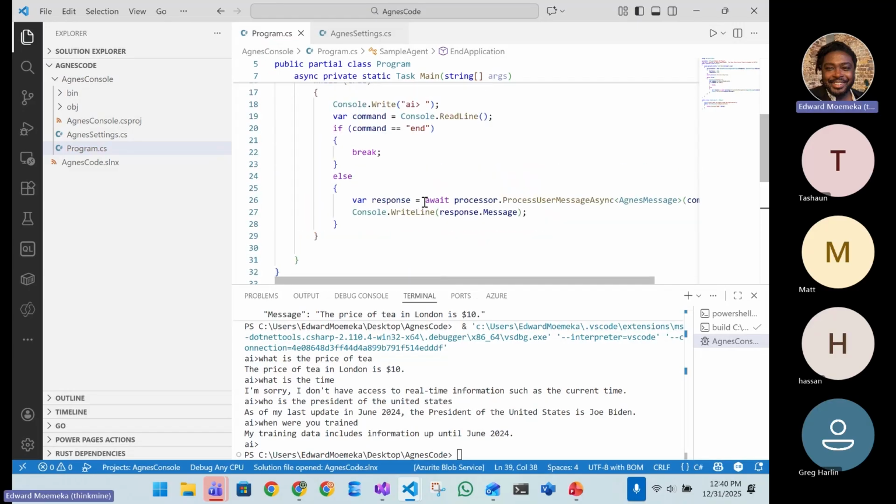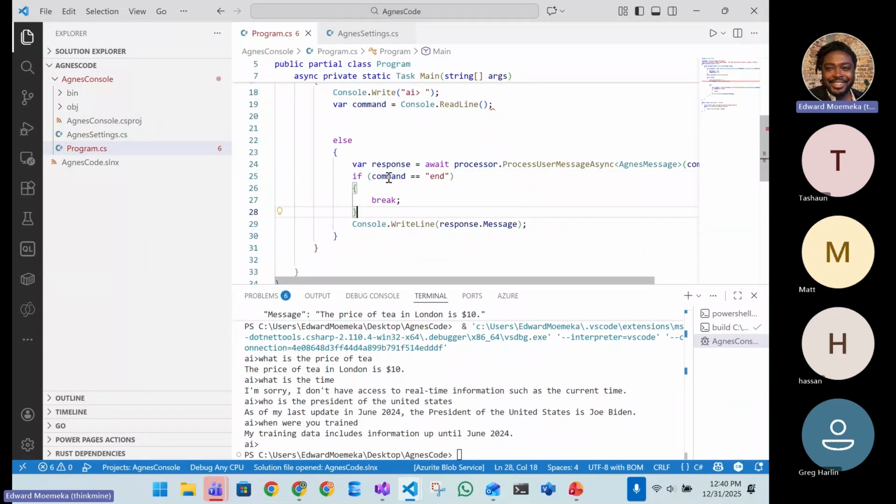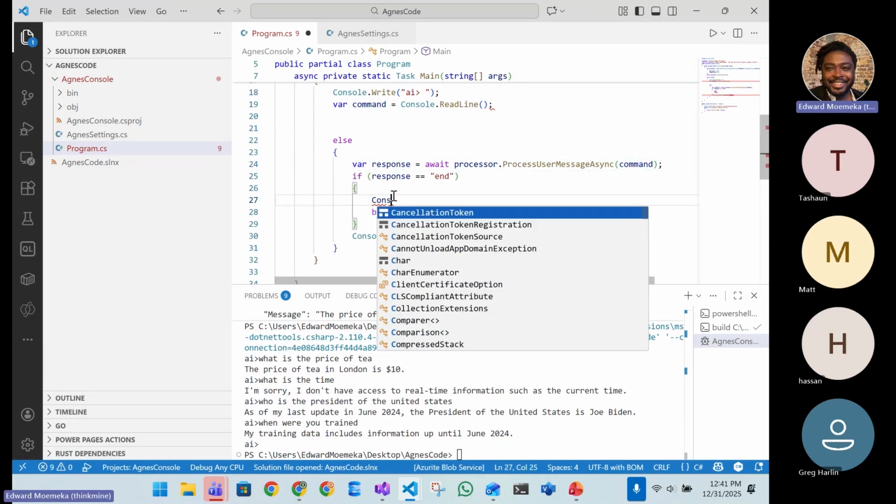Right? Then in here, what we're going to do is we're actually going to get rid of this. Actually, we're going to move it in here. And because we might be bringing back messages that just say end versus messages that are structured and coming back from the AI, we can't do the deserialization here anymore, right? So we're going to leave this as just returning a response as a command. And if the response is end, then we break after we basically say something.